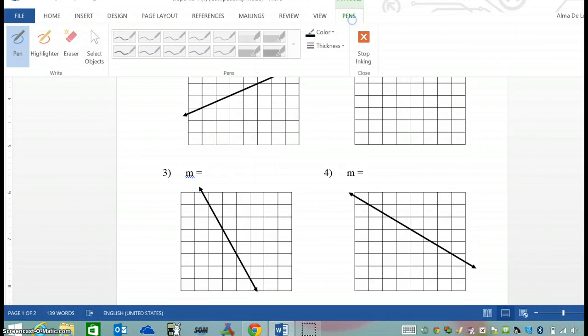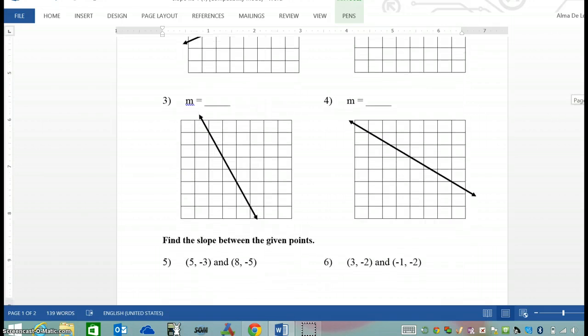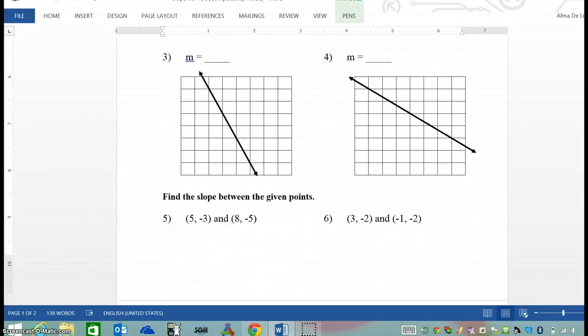Okay guys, so today we're going to look at some of the problems that you are going to be expected to do on your packet. And I'm just going to go over 4 problems. I'm going to start with problem number 3 because problem number 3 was one of the problems that I did not work out with you today in class. So problem number 3 is n.